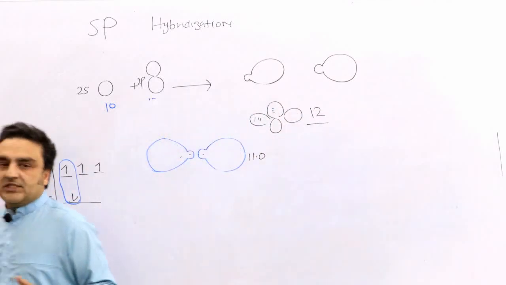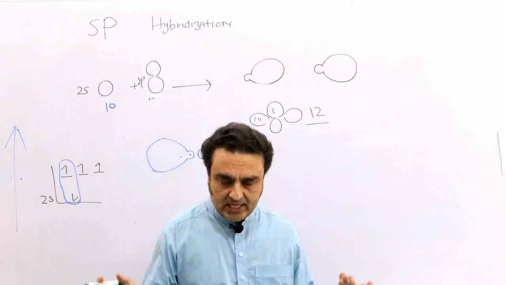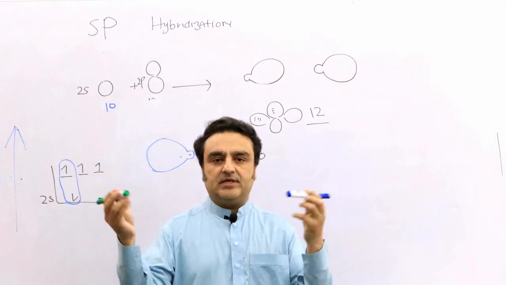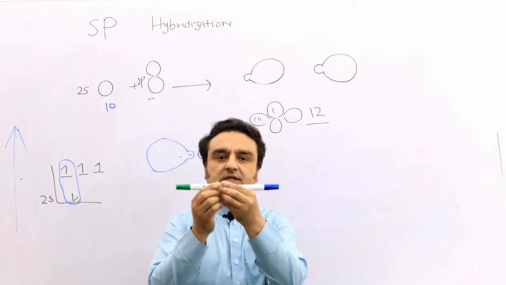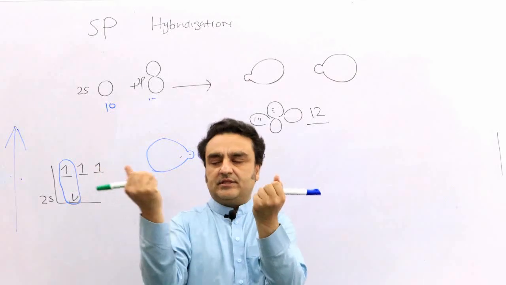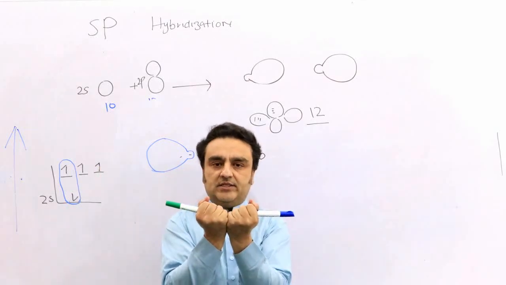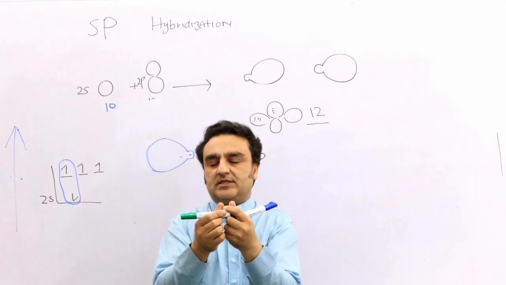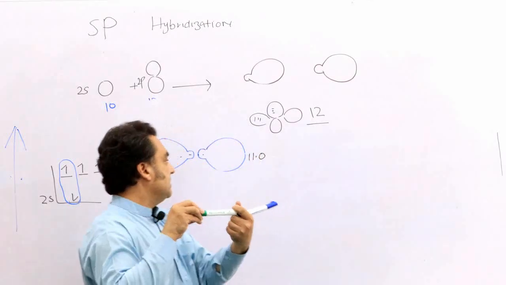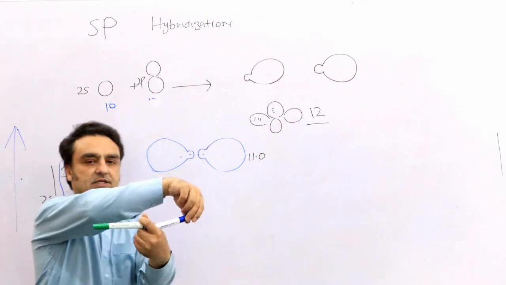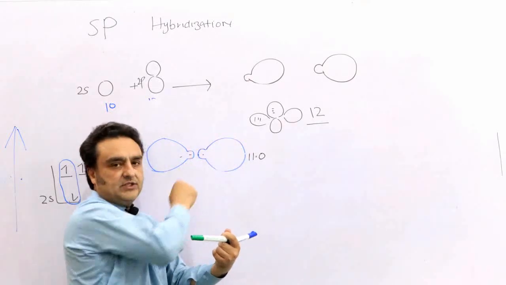Now the hybrid orbitals just arrange themselves like this in an sp hybridized carbon atom. Suppose we are talking about one carbon: both of them will be pointing at 180 degrees to each other. This is the place where a bond can be formed. This is the tip of this orbital, and this is the tip of the other, which can overlap with a hydrogen or anything to form a bond.